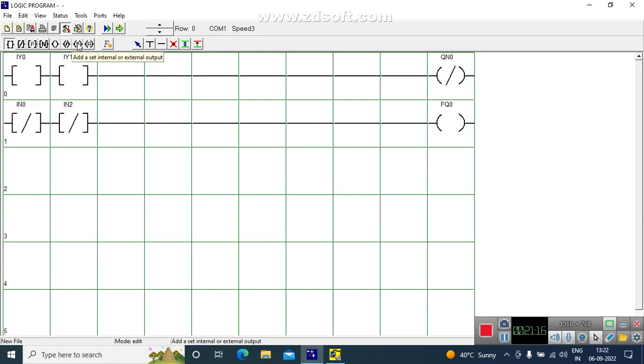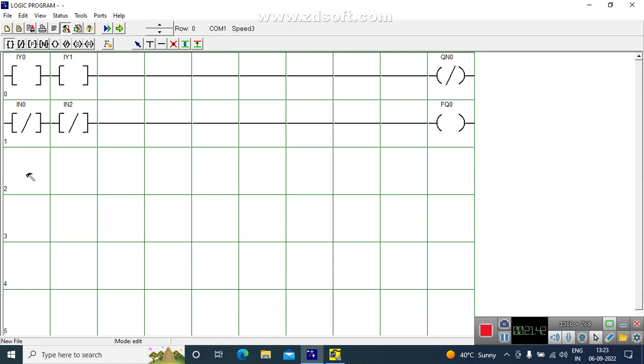The set flag. Set means, if you are aware of SR logic, that the main input is set, and another input you will reset, but it should be the same output. Say if the relay is on for one pulse, the second pulse will make the relay off. Let's do that. Set flag.